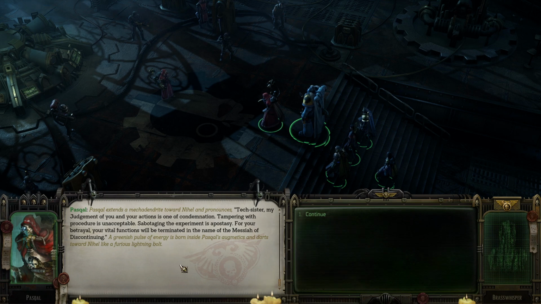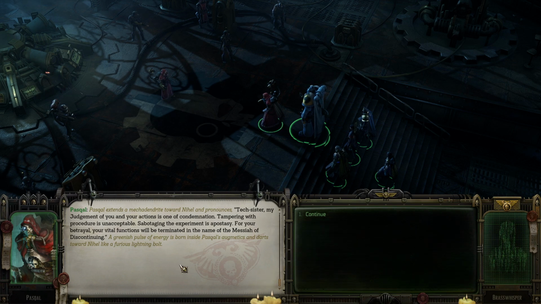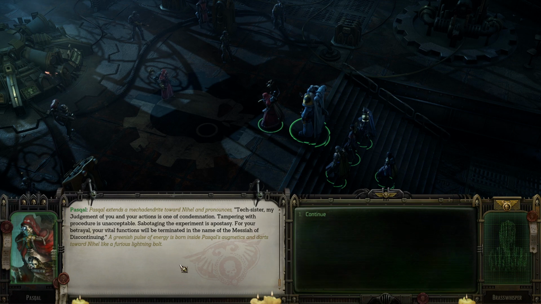Pascal extends a mechadendrite toward Niall and pronounces, Tech Sister, my judgment of you and your actions is one of condemnation. Tampering with procedure is unacceptable. Sabotaging the experiment is apostasy. For your betrayal, your vital functions will be terminated in the name of the Messiah of Discontinuing. A greenish pulse of energy is born inside Pascal's augmetics and darts toward Niall like a furious lightning bolt.